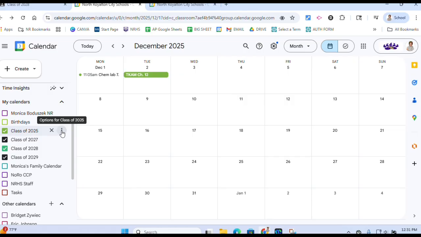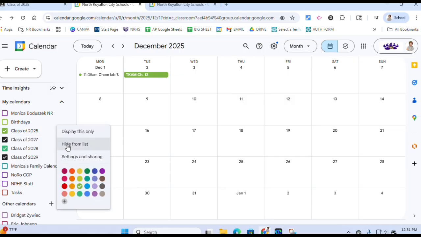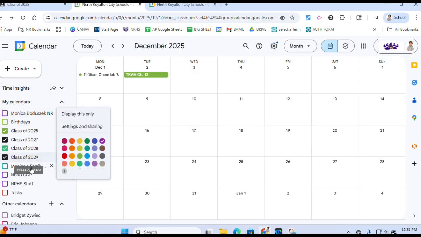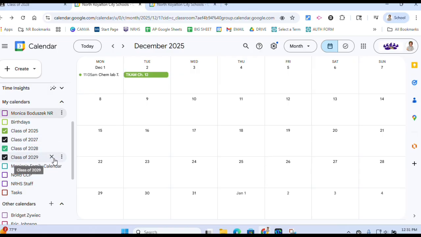So you can hide the calendars by clicking on the three little dots and clicking Hide from the List. So take a moment and go look at your calendars and see which ones you no longer need to see. That way, you don't have all of these calendars flooding up your calendar.